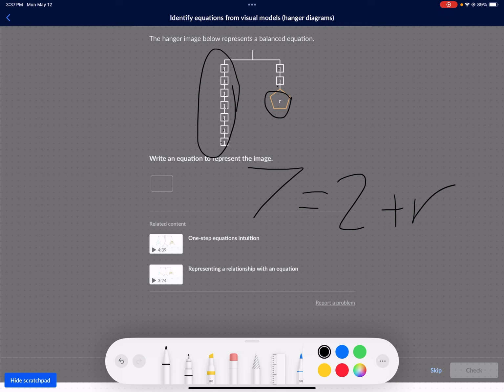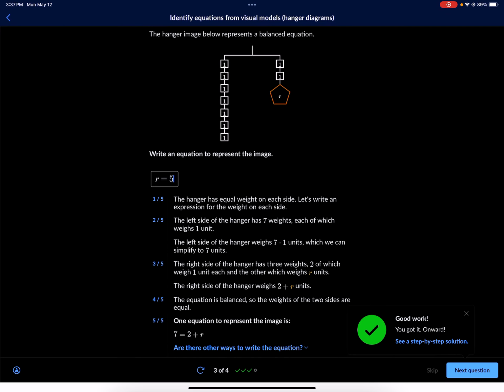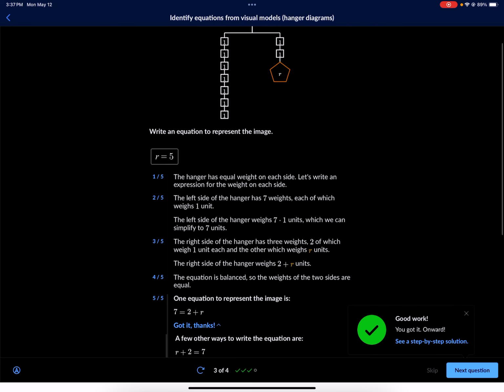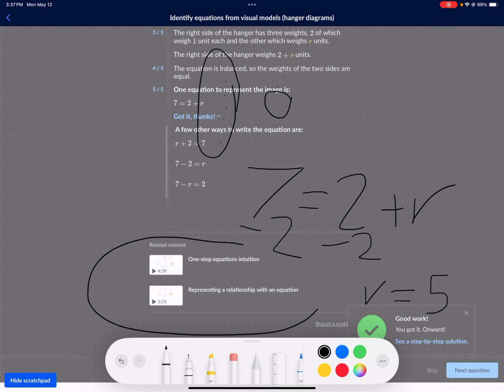So now we subtract 2 on both sides. What is this equal to? 5. So that means that r is equal to 5. Or wait, maybe it wants me to put the whole equation. I'm just going to put r as 5. It will work, but there are other ways. They didn't put my answer, but they do know that r is 5. If you got that right, good job. If you didn't, here are the videos, and happy studying.